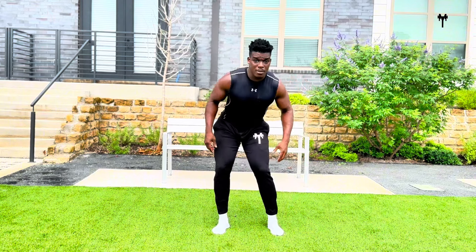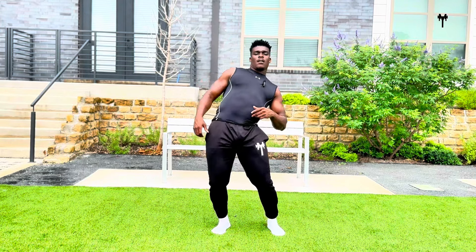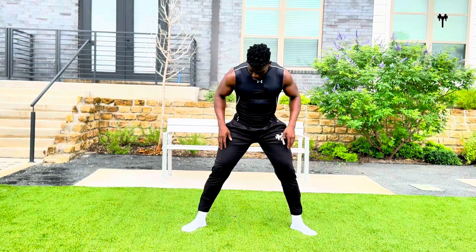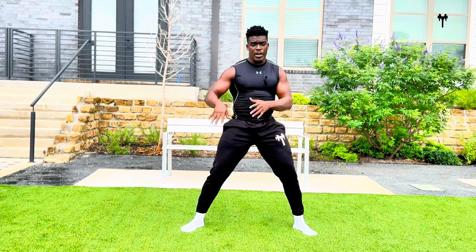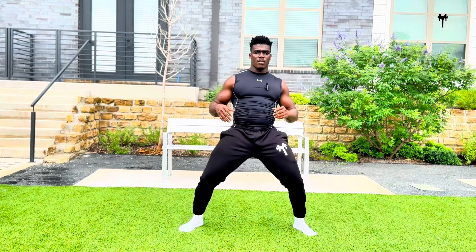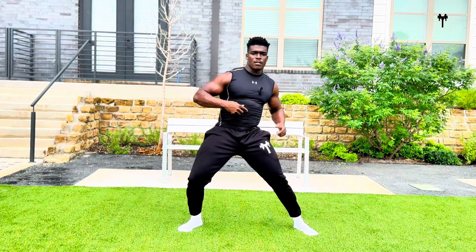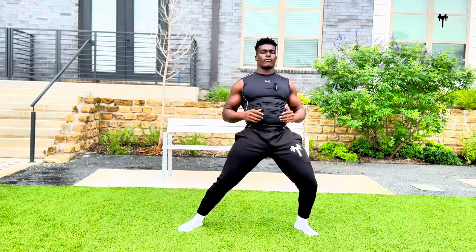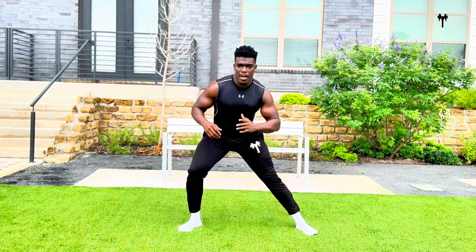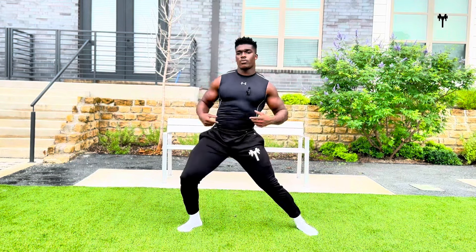We're going to go into the opposite direction. Breathe. Get a few reps clockwise and a few reps counterclockwise. From there, I'm going to open up my feet a bit more — my feet placement is wider, so my hips actually have a bit more range of motion to work with. Still keep that little bend in the knees and go into that rotation. Squeeze the glutes as you're pushing forward and the core. We want the core and the glutes to mobilize the hips. We don't want the hips to initiate the tension — we just want them to expand and decompress. Get a few reps clockwise, then counterclockwise. Starting to feel really good on the hips. You want to lubricate the pelvic area.